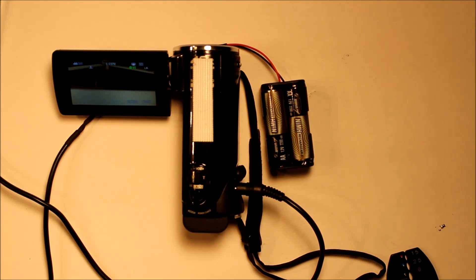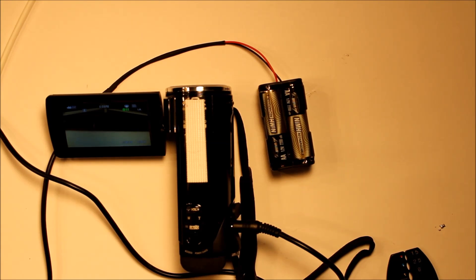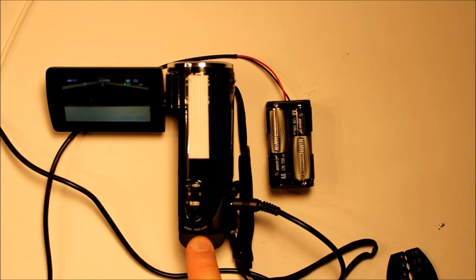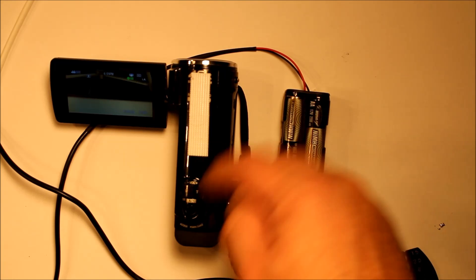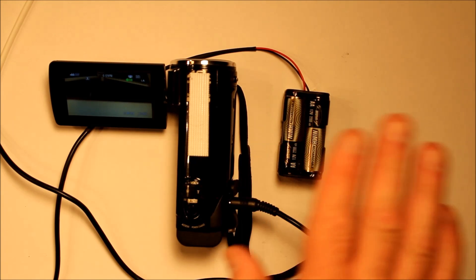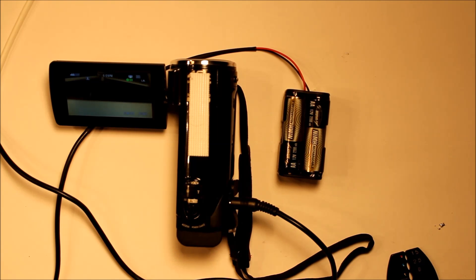The charge and power light is on right now so it's actually charging at this moment. I now have probably two to three hours of running time with this battery pack. It's way cheaper than buying a high-capacity battery pack for this camera — that would be like seventy dollars. This little battery holder is like three or four dollars and the batteries are probably another six or seven dollars. The cable you'll have to go hunting for one with the proper end, and you must make sure that the polarity on that cable is correct, because if you get it wrong I'm not responsible for damages — electronic equipment does not like to be hooked up backwards. Use a meter to confirm positive and negative are correct.